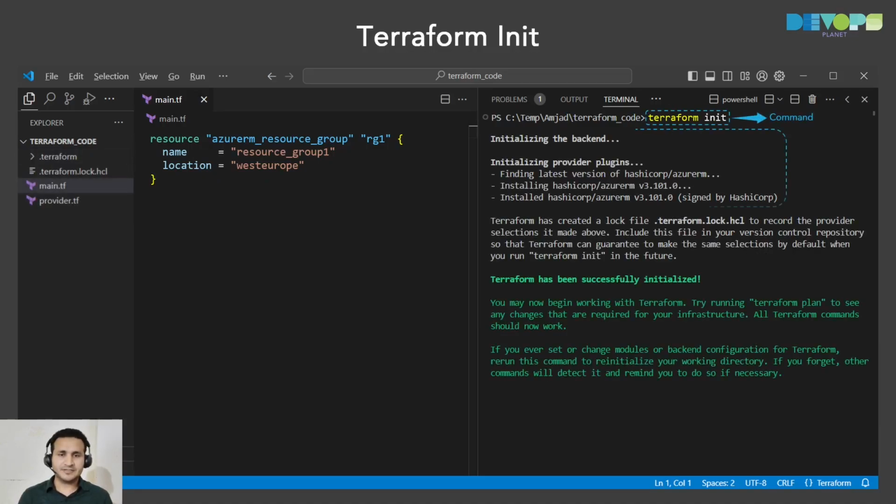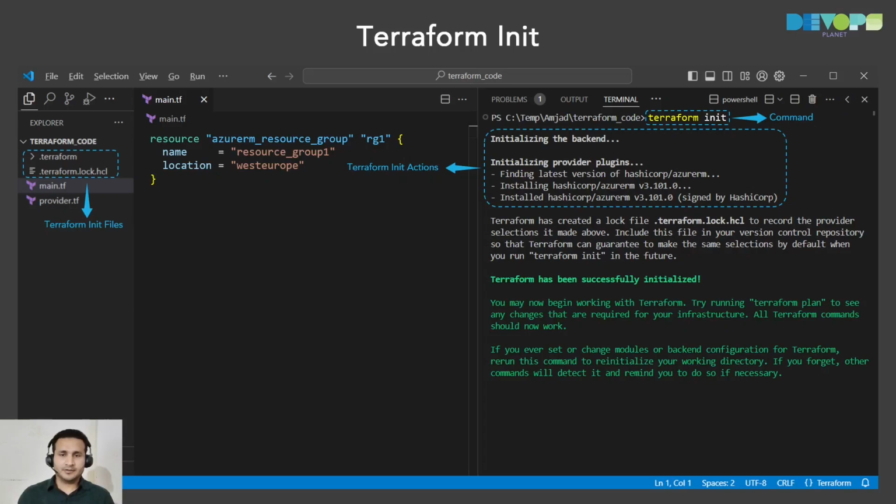Based on the command, you can see the Terraform init action is initializing the provider plugin, and it is downloading and installing the azurerm provider, which we have mentioned in the provider.tf file. On the left side, if you can see, there are Terraform init files, which we already discussed in our last section: a .terraform.lock.hcl file is downloaded when we run the Terraform init command, which has the hash value of the provider, just to make sure it is secure and the correct provider has been downloaded. And then there is a directory called .terraform where we have the provider, whatever provider we are using. So basically this Terraform initialization command is downloading the provider and initializing your environment.